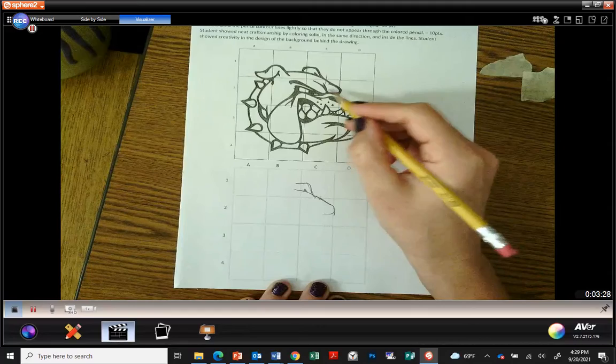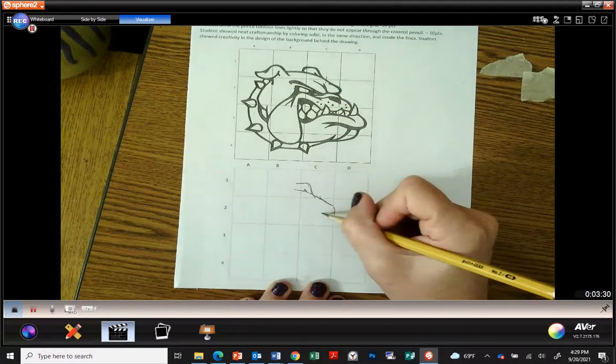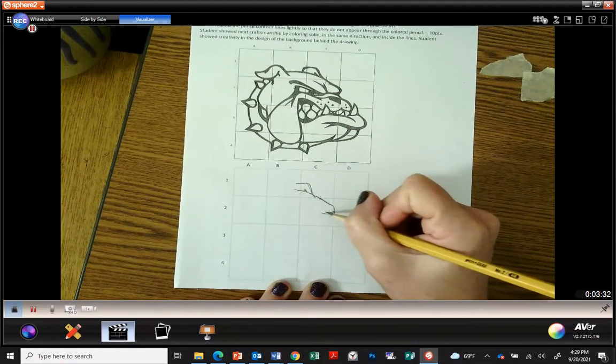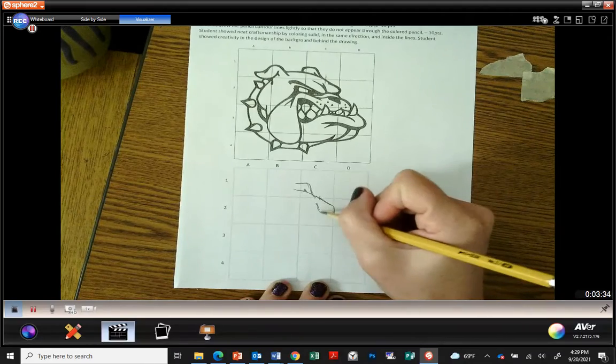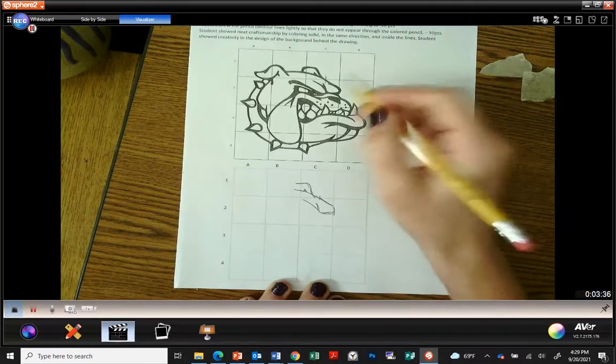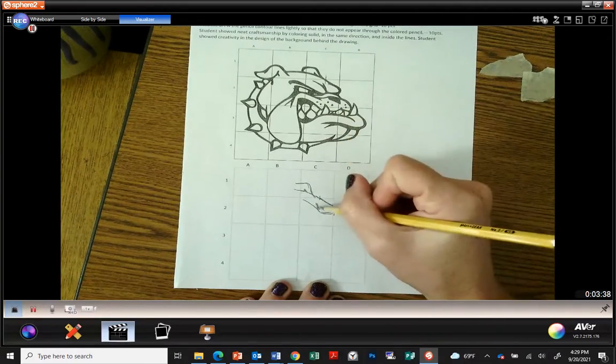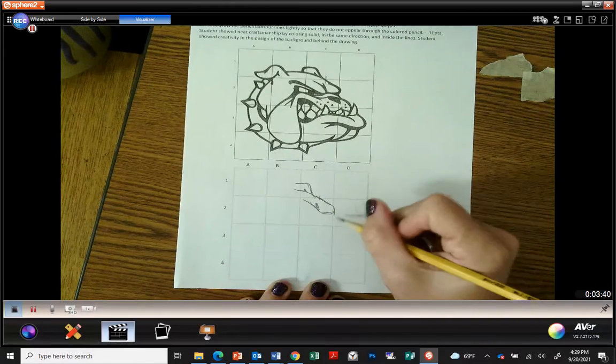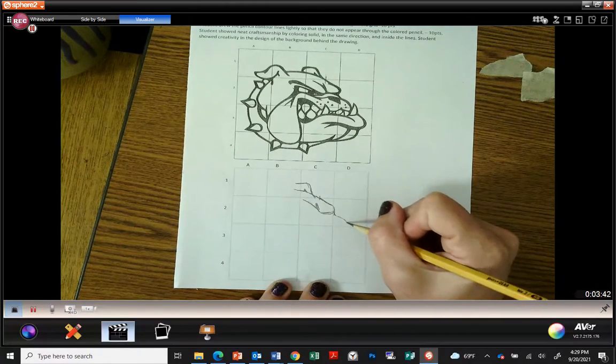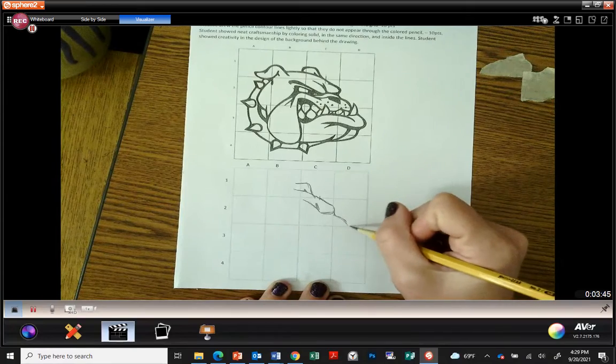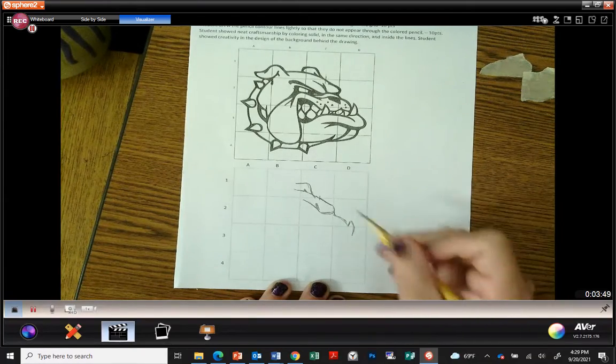And now I'm looking at this distance, this negative space. When I start to draw in that part of the line, I see there's a gap between these 2 lines that kind of make the letter V. Now this is going to come down into my cheek, and just the top of this tooth is in box D2.